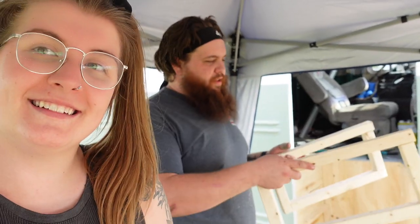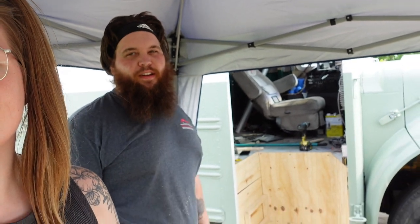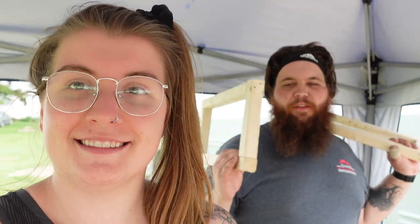We're here, and we're building stairs. What you got there, Paul? These are frames. Little frame things I made. They go right in the stair box. And then I'll just cover them with plywood, and that's our stair. That's pretty much it. Sounds easy enough. These are 2x2s. I used these little framing screws, which are pretty snazzy. Not rocket science. We'll show you how we did it.